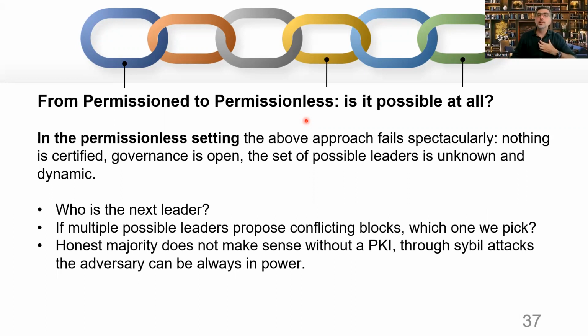Why? Because I am nobody, there is no PKI here. When I say I vote for this, I have just a public key, but it's an anonymous public key, not connected to my name. So the adversary can generate as many anonymous public keys as he wants, and can simulate any number of users, of citizens, and can have control of the vote. So this vote has nothing useful for us, because there is no concept of majority. It's fully controlled by the adversary, who will easily have the majority if he wants.